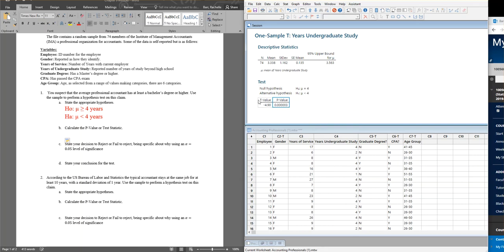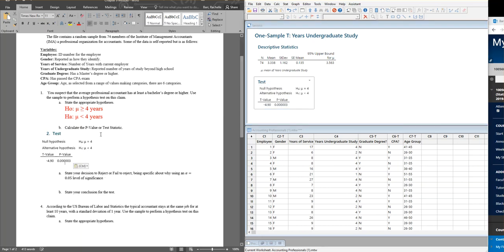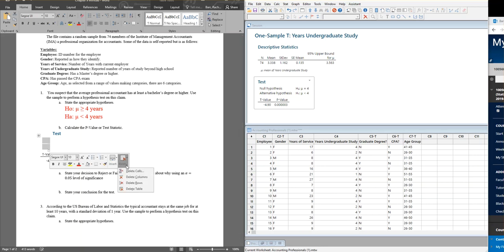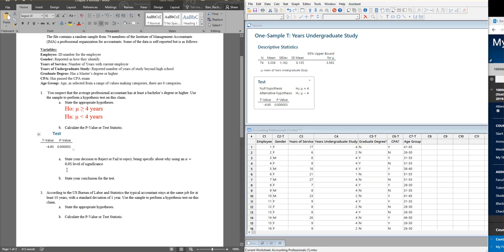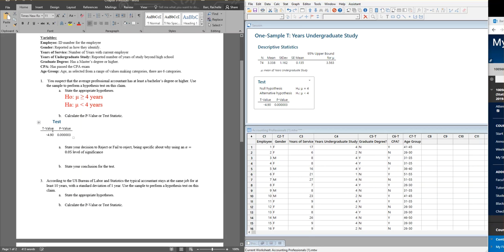So I'm going to go ahead and copy my test box, even though I really only need the t and the p-value to do this. Oh, and it always wants to number it. That drives me crazy. So again, I don't need this part. I just need these two because I already have my correct null and alternative hypothesis. And Minitab, because it was written by the Brits, does them slightly different. I'm just going to delete those rows because I don't need them. There, that looks nicer. All right, focusing on my p-value.